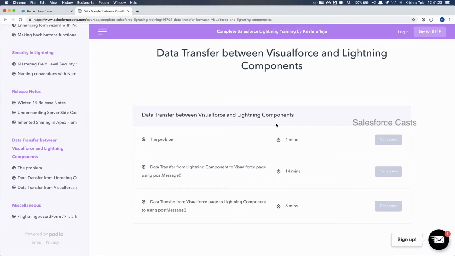In this mini series, we tried looking at how the data transfer happens between Visualforce pages and Lightning components using events. And in both these scenarios, we made sure that the Visualforce page is being iframed in a Lightning component. And in this episode, we'll try to understand how to plug or embed the Lightning component in a Visualforce page, and we'll try to make sure the data transfer happens between Visualforce page and Lightning components and vice versa. So let us get started.